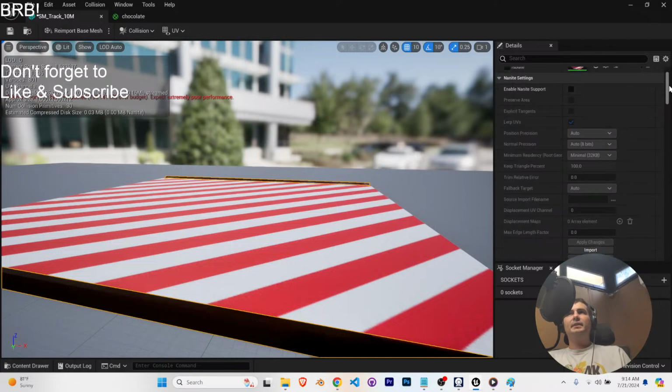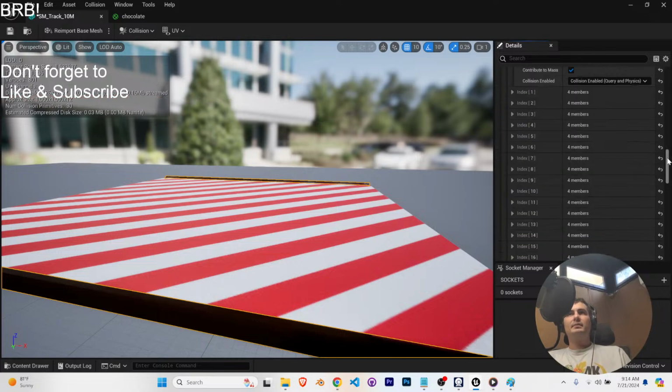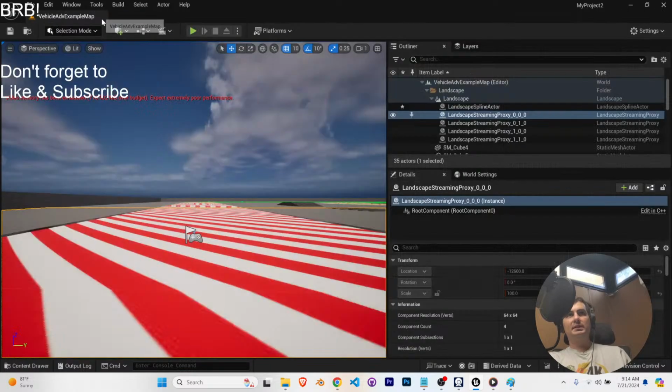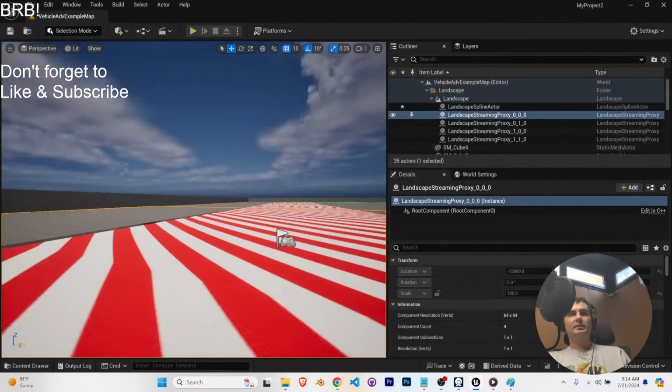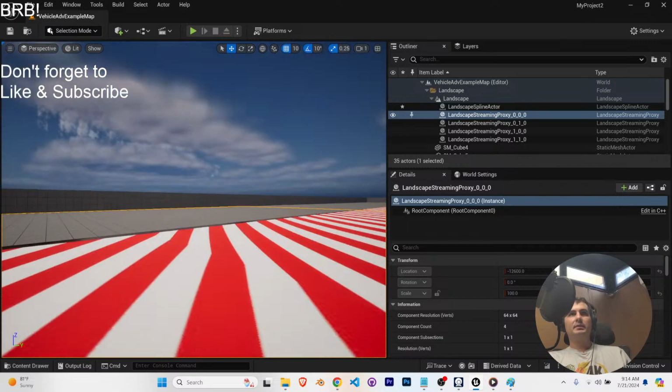What else do we got here? Because it looks like, you know, I could know that for sure. Here, let me go back to my world and see if this material looks different when applied to a different kind of object. You know what? I'm gonna apply it to the whole freaking world.